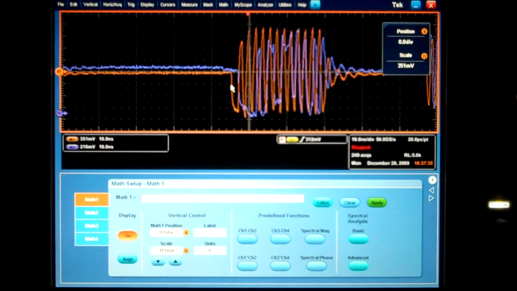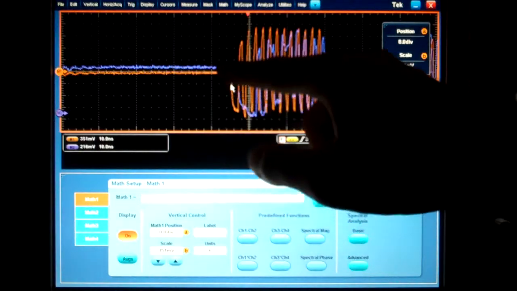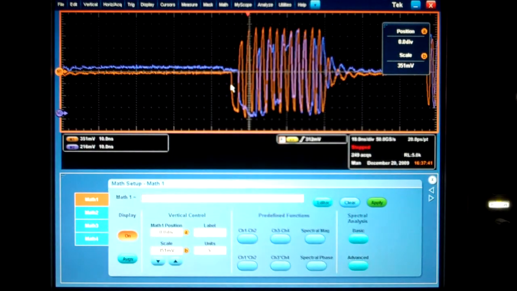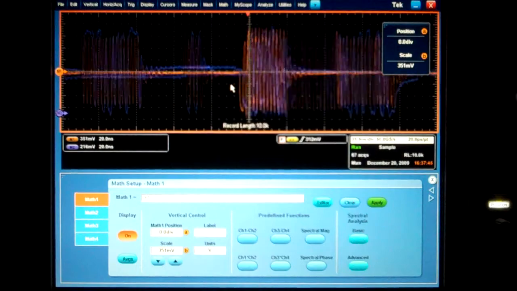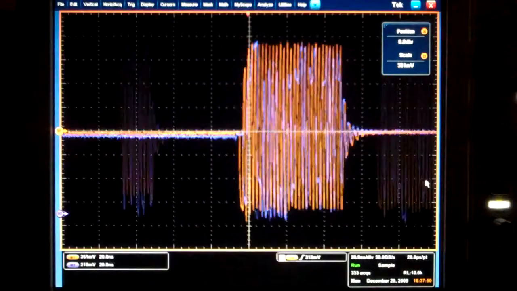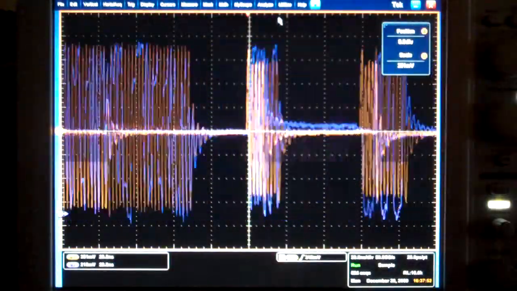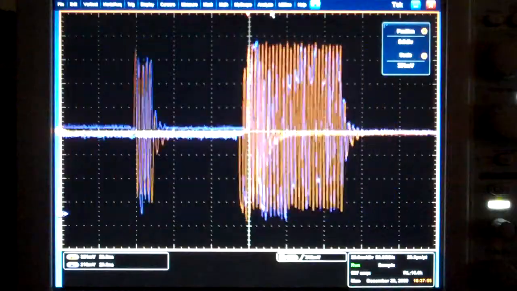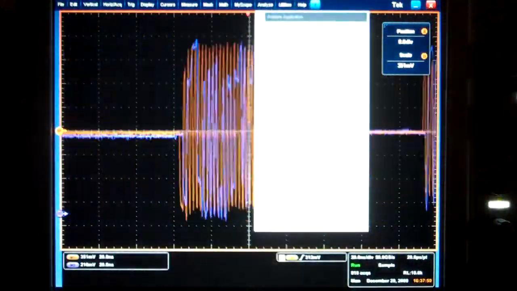Probably most familiar with the idea of drawing zones. You draw a zone here to create a trigger, and then you draw another zone to say if it's a read or if it's a write. That was really the original way of doing this analysis, but times have changed, and Tektronix has developed a tool that requires you to not draw those zones. First I'll show you the basic engine of the tool, and then show you just how easy it is to make your measurements and why it's superior.